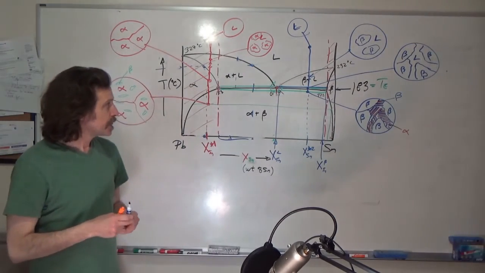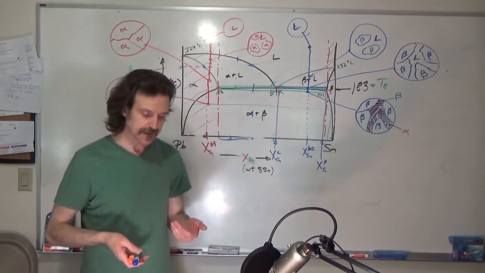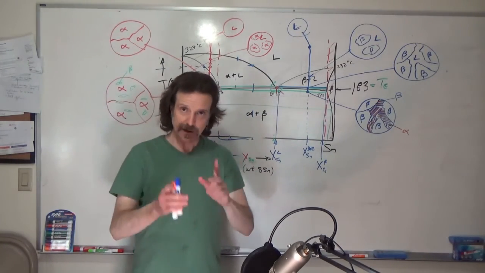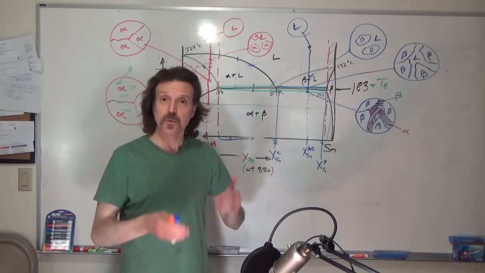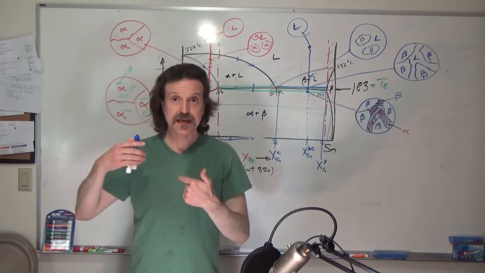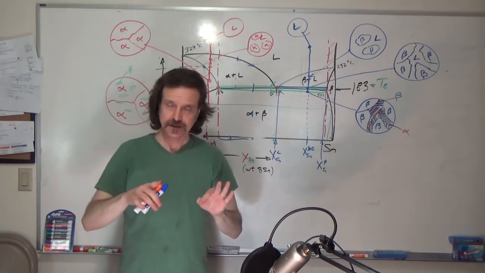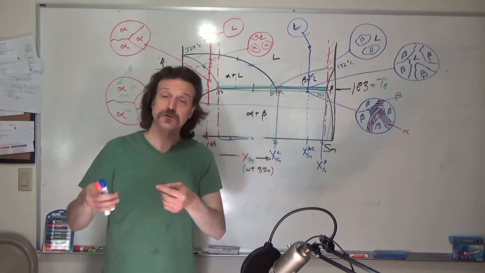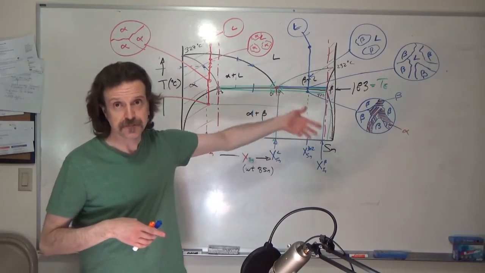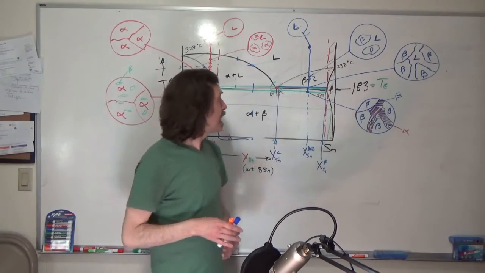And this eutectic microstructure, again, I want to point out some of the language here. We call it a eutectic microstructure. A lot of times you'll hear people say wrongly, it's a eutectic phase. It's not a phase, it's a microstructure, and the microstructure is composed of alpha and beta phases. And this is what it looks like.